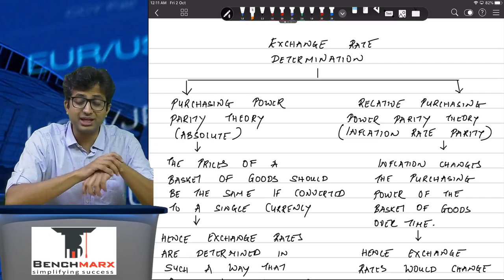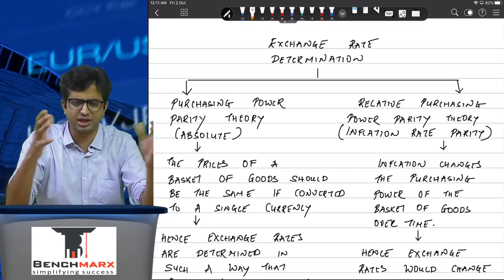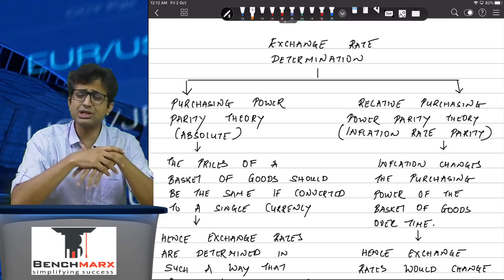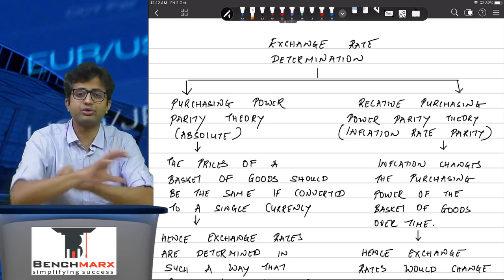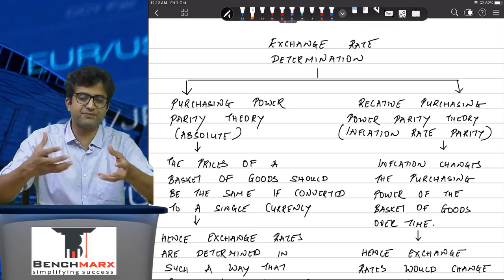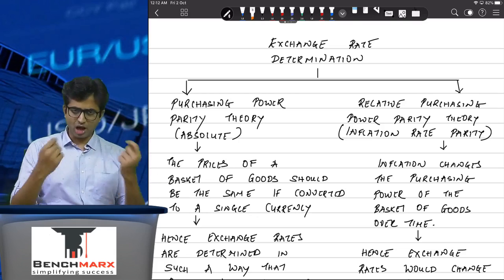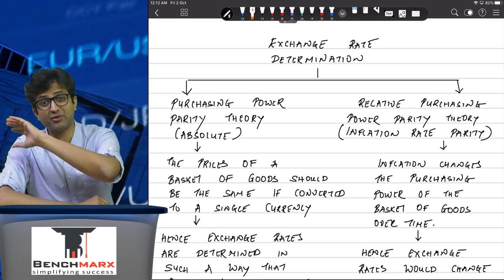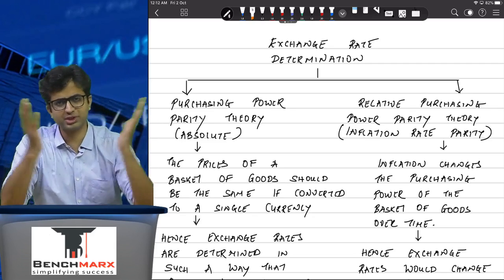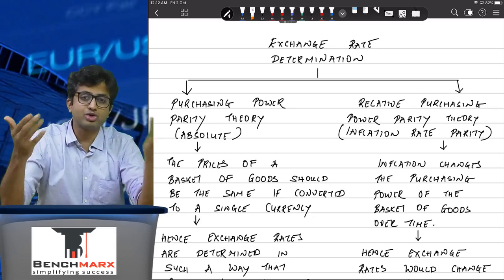Purchasing power parity theory says that in absence of transaction cost, taxes, import duty, all the convenient assumptions that are taken in economics, a basket of goods will cost the same across the world, and that is why the exchange rate reflects the differences in purchasing power across the world. Are we getting this? So $1 can buy 50 pence, 50 rupees are needed to buy 50 pence. So we say $1 is worth 50 rupees because both of them can buy the same thing, that is 50 pence. Okay, now why should the exchange rate change?